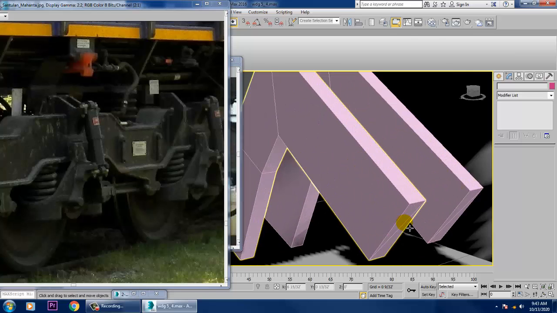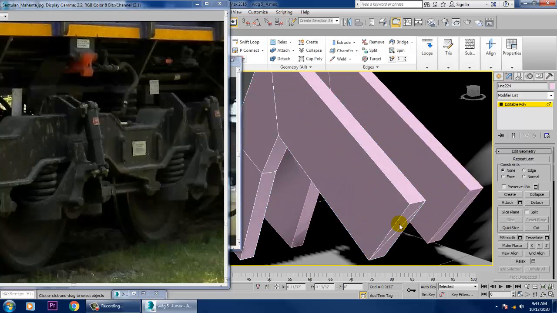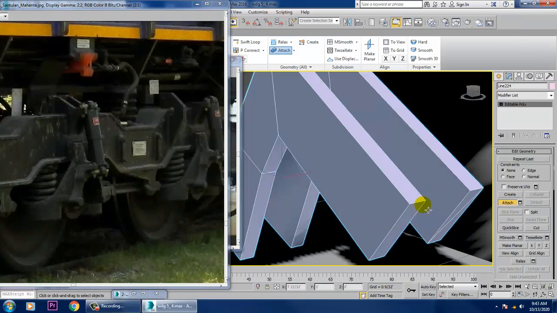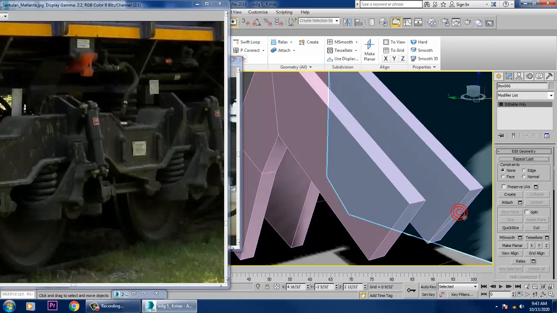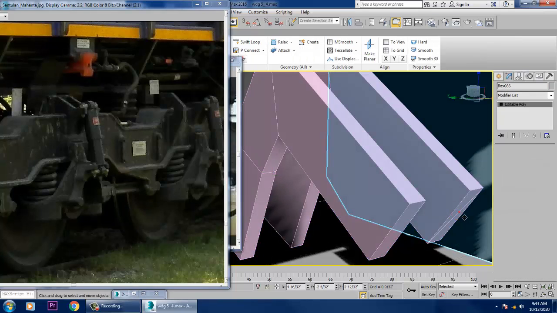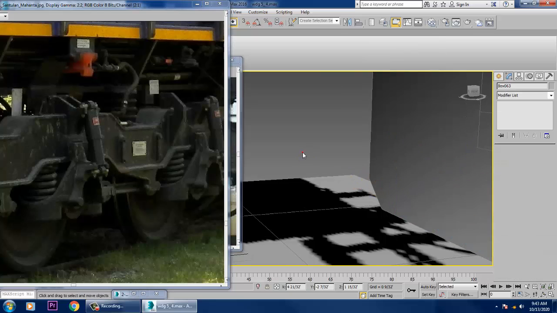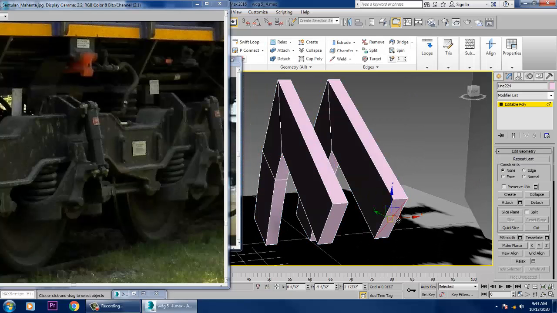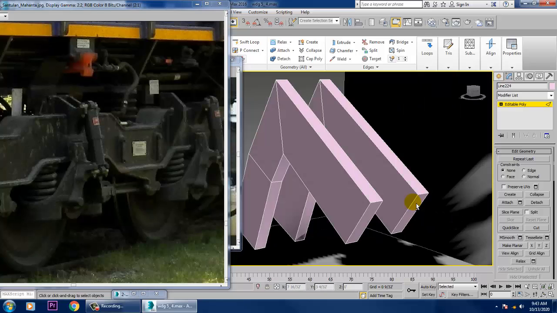Let's select this edge, remove the edge. So before we go with that, just attach it, that would be much better. So select this edge again, so select this edge, remove this edge.